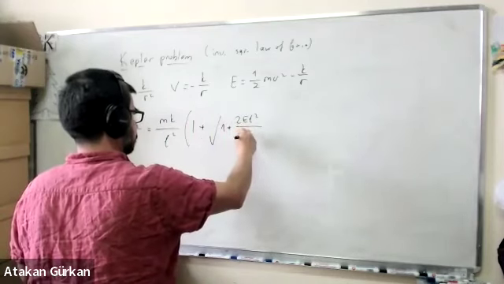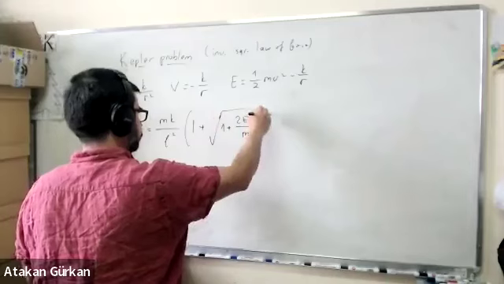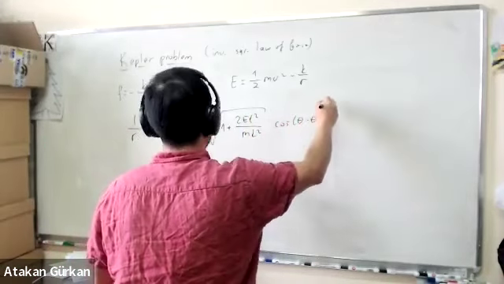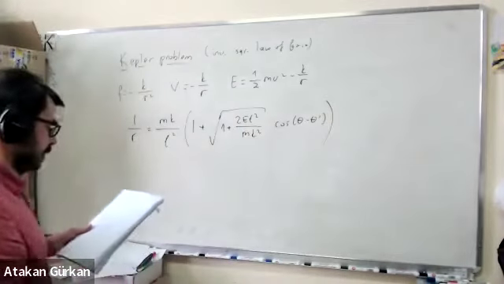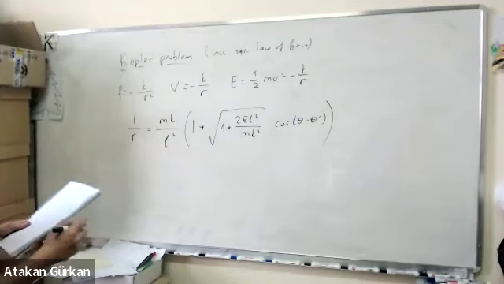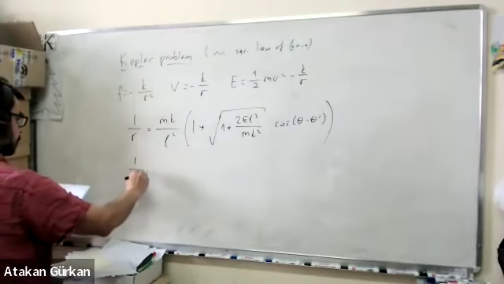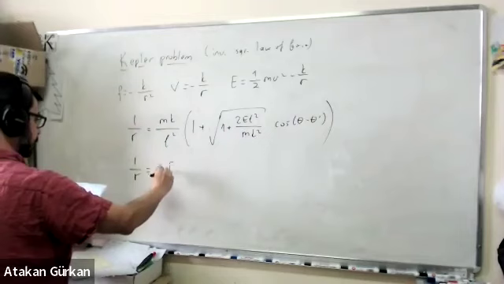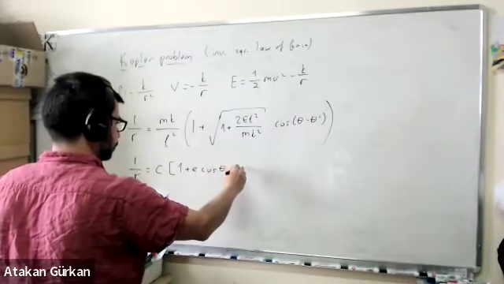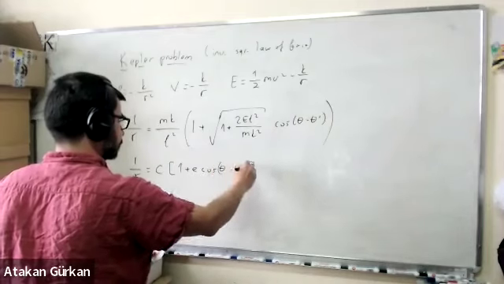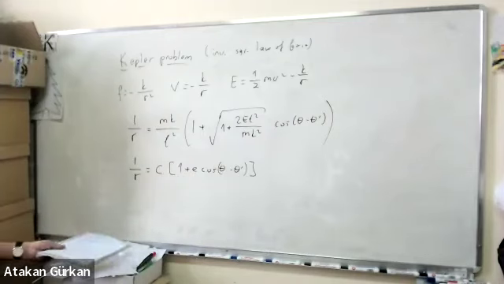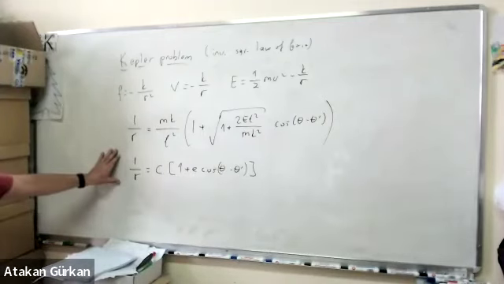It's not very modern, let's put it this way. Theta prime. Okay. And you can, of course, absorb all of this into some constant. You can write this as c over 1 plus e cosine of theta minus theta prime. Okay, so this is what's given in the book. This e is called the eccentricity. This is the equation for a conic section.